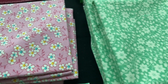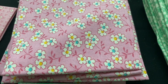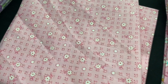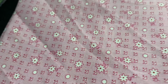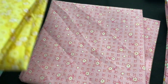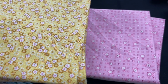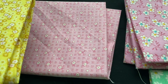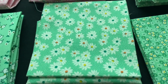Anyway, so these are the different ones. The first 2 lots were dots, and then these ones are different flowers. And unfortunately I only got one of this one. Isn't it cute? I really like that one. I wish I'd gotten more, but I'm just showing you the contrast between the two. And then I remembered that I actually have that yellow one in green, and I was like, oh, yes, they will look good next to each other.